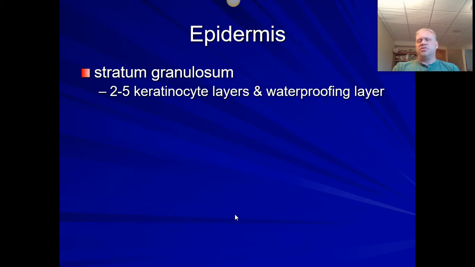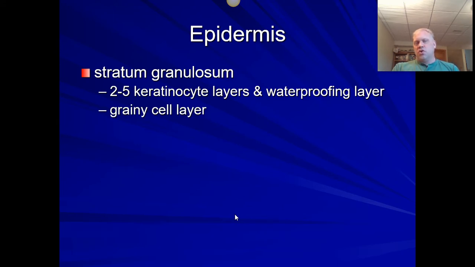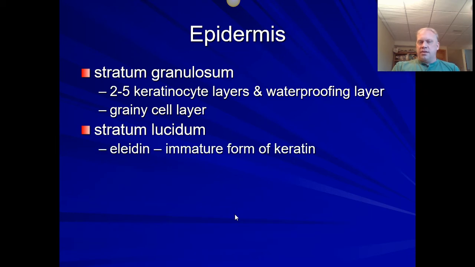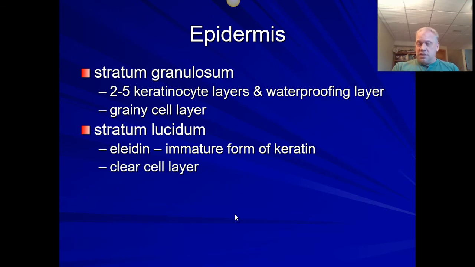The next layer is the stratum granulosum, so-called because the cell cytoplasm itself is grainy in appearance. The keratinocytes that were waking up and forming desmosomes are now starting maturity and producing the waterproofing layer. Above that is stratum lucidum — to be lucid means to be clear. At this point, the keratinocytes have been working for a while, laying down the waterproofing. We don't see the grain anymore — we're just seeing eleidin, the immature form of keratin that hasn't hardened yet. This layer is simply clear in nature.